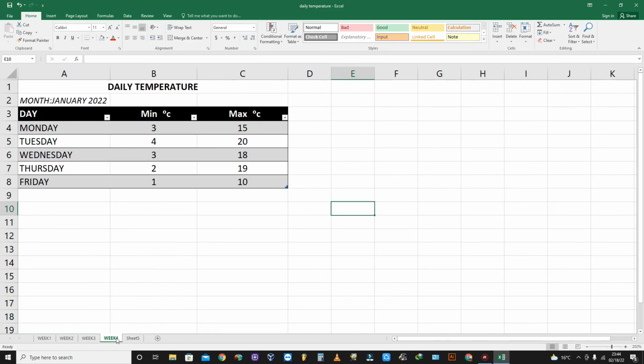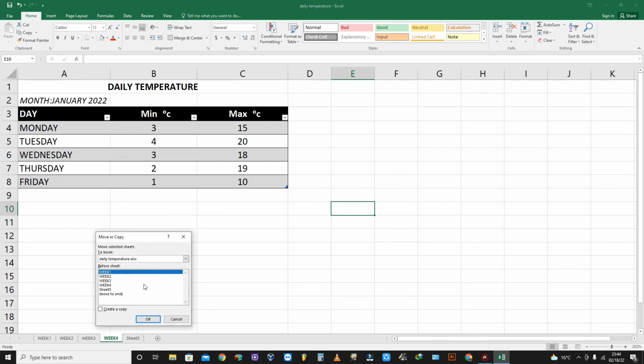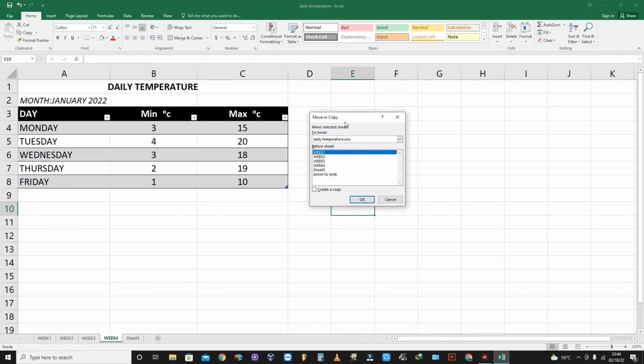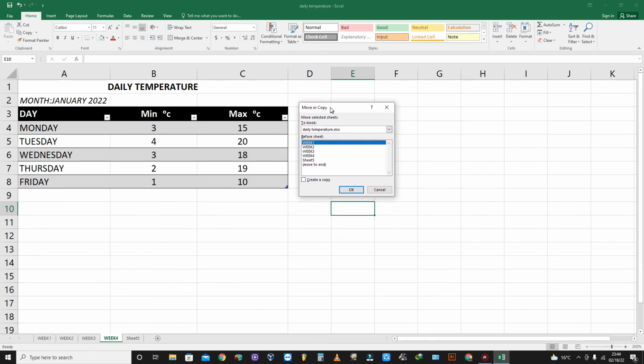We click on week 4 and then right click, and then we click on move or copy, and then it's asking us where we should copy our text to. I'm going to move it before week 1. And then I'm gonna tick this box which says create copy, and then OK.